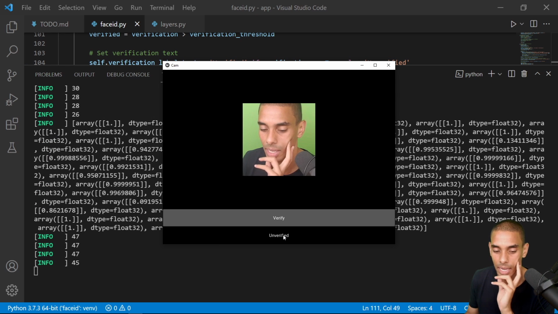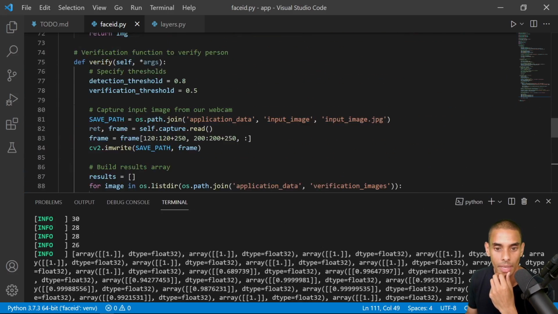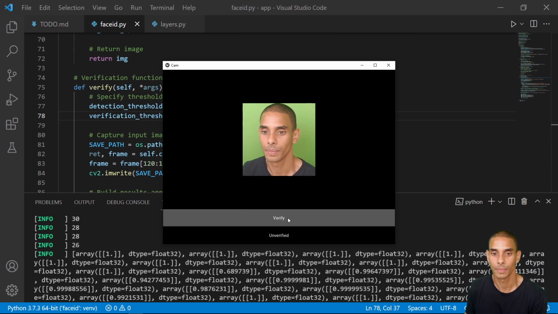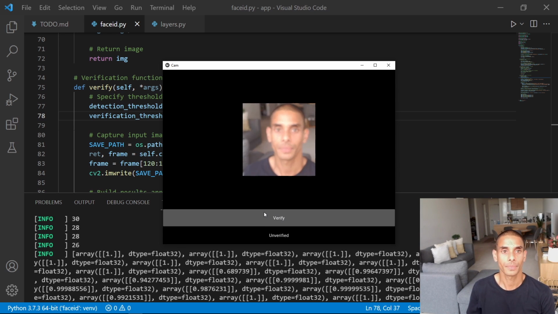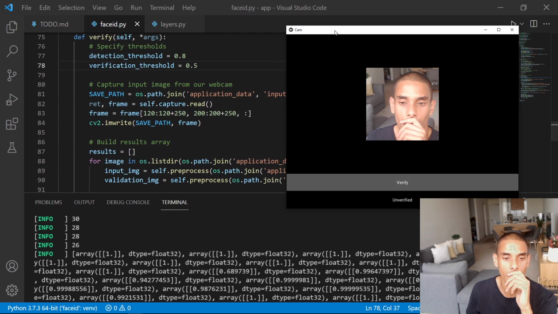But our text down here is still saying unverified. So we are getting some ones that are super low. Take a look at that, 0.09. But the majority is still pretty good. So I wonder if we've got some issues with our detection threshold. Let's try that again. I wonder if it's delayed a little bit. Still unverified, still unverified. What if we drop the green screen? Still unverified. And this is because we've gone and bumped up what? Our detection threshold.